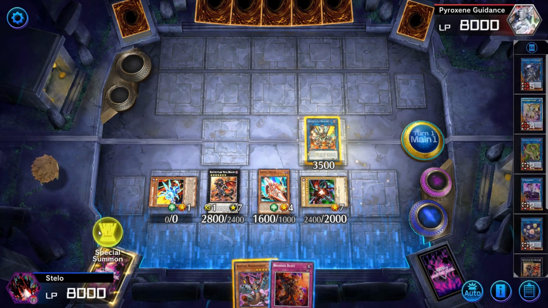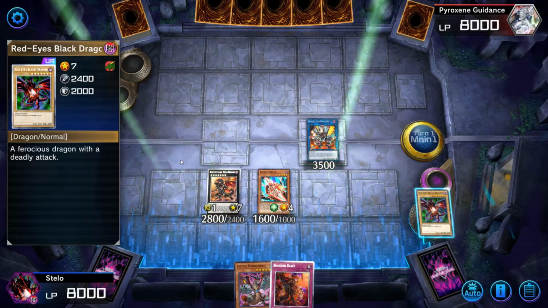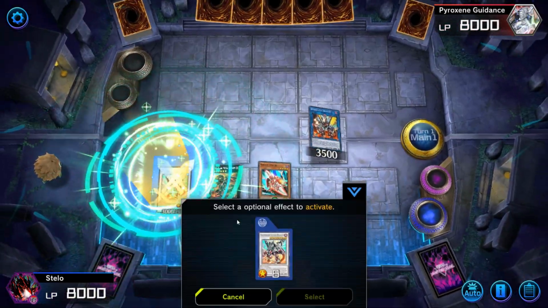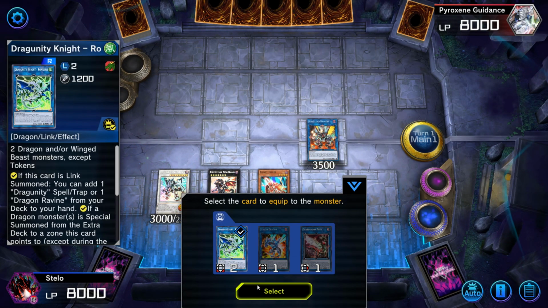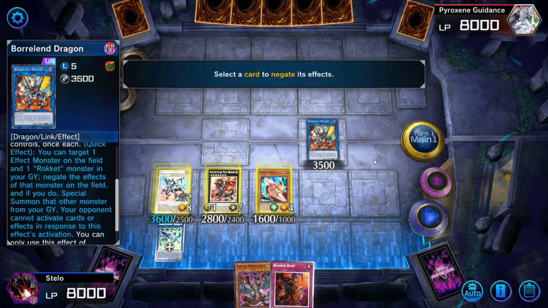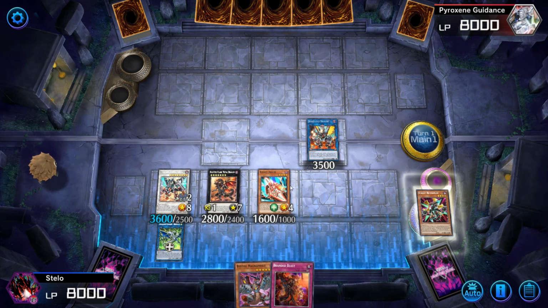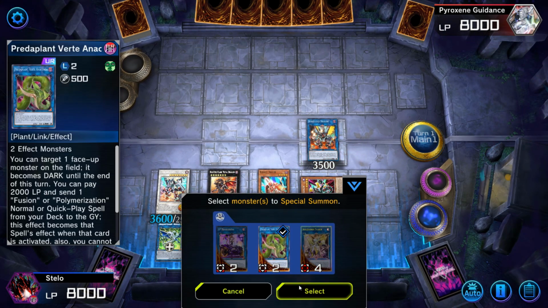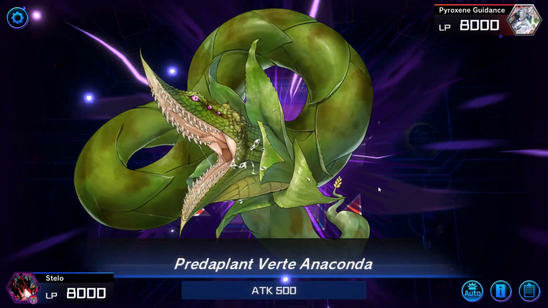Alright, and now we go into Savage using Synchron and Red-Eyes. There we go. And now we make Savage Dragon right here. And then his effect activates. And we use Romulus again. And then right here, we use Borderland Dragon's effect to negate Tracer. And you can bring back Synchron, Recharger, it's up to you because we're gonna be linking these off in a Verte. Alright, link these two off in a Verte. There we go.